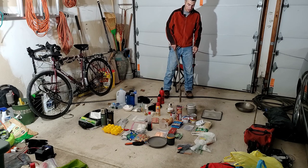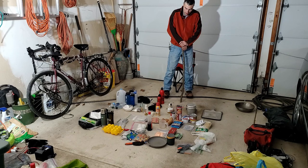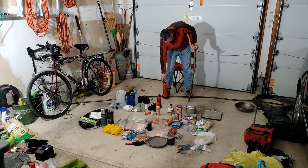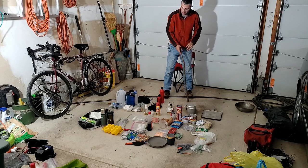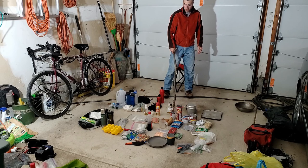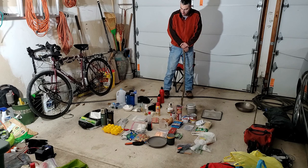I actually had two canisters with me when I started. One of them was pretty well empty, and this one was mostly full. So cooking on that every once in a while takes some of the load off the white gas also. I've pretty much used up that entire 30 ounce fuel bottle. So the times I did cook on the canister stove certainly took some of the use away from the white gas, which is nice. And as far as resupplying on the go, the canister stoves are a little easier to resupply with. Instead of buying a whole gallon of white gas, you can just buy a canister. So again, options. I like having options with everything.